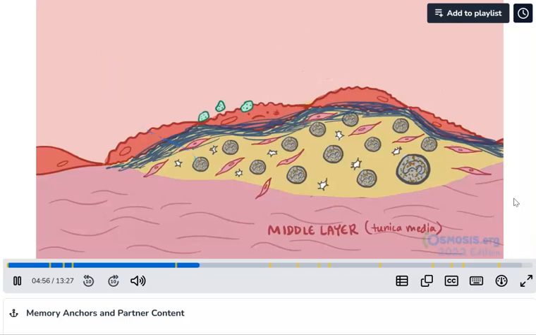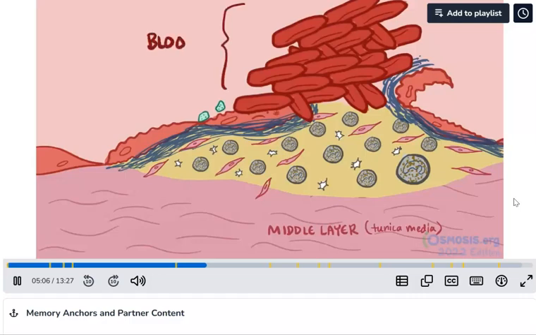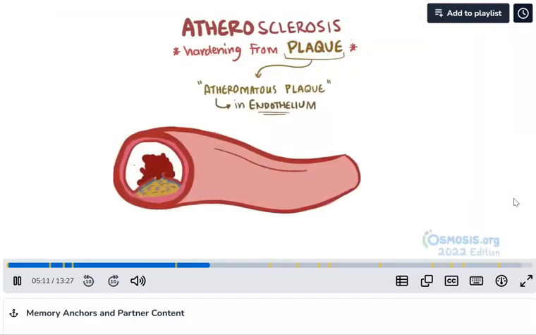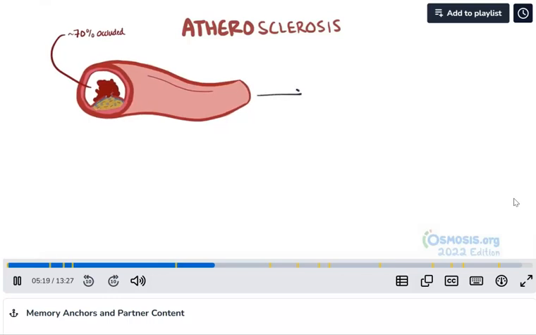From time to time, that fibrous cap can crack and expose the underlying thrombogenic foam cells to blood. And this can happen randomly, and when it does, within moments you can see a blood clot start to form within the already partially occluded artery, quickly leading to even less blood being able to flow by. After about 70% of the blood vessel is occluded from the plaque and the new overlying blood clot, cell injury and death begin in the areas that were relying on that blood flow.